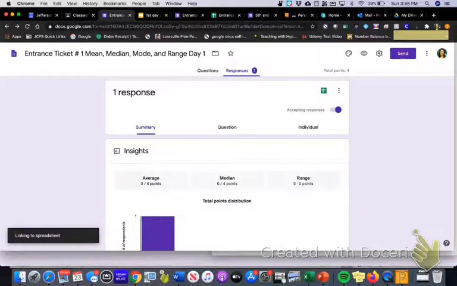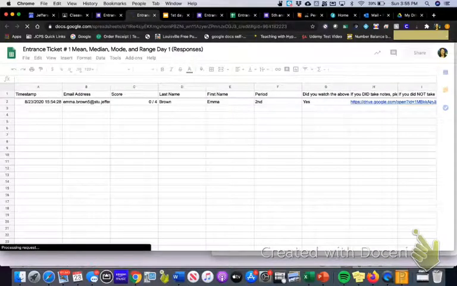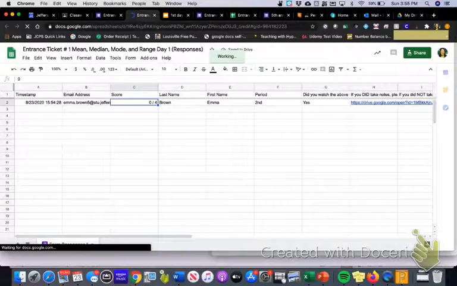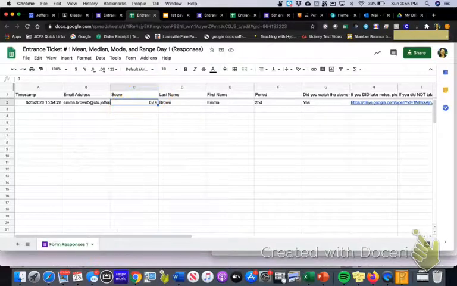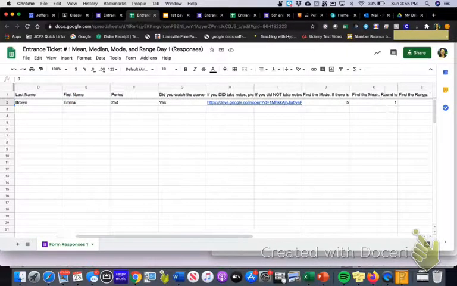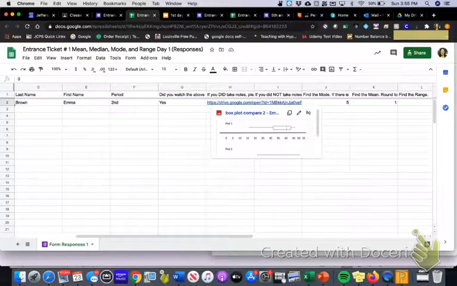And now for every student that submits, I have an exit ticket where I can see whether or not they're prepared for the live session because I can see the score that they got on those check for understanding questions. It also provides a link which gives me a little preview of the scratch work that they uploaded.